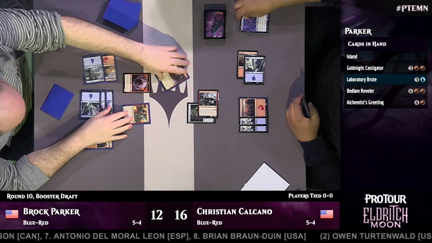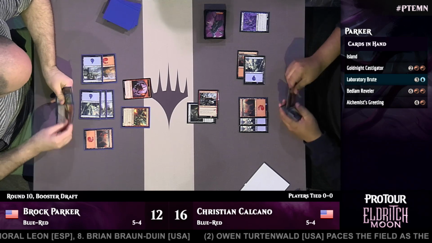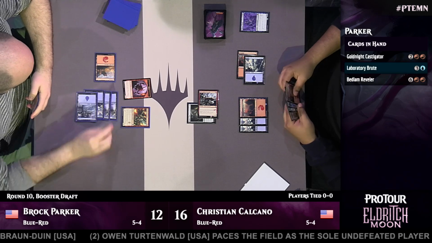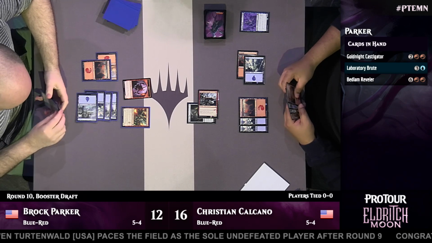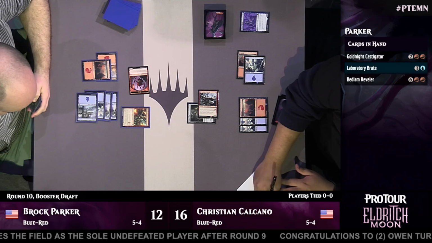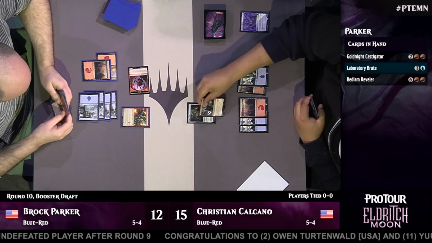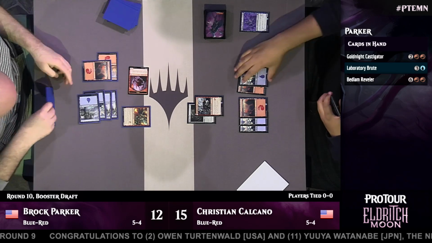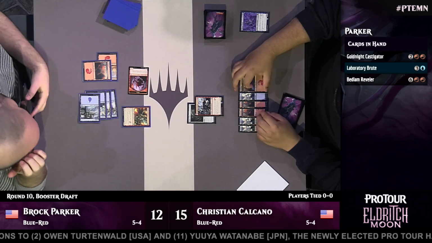So it looks like Alchemist's Greeting comes out here for Brock Parker, taking out the Ingenious Scab, clearing up the board a little bit more. Well, not too bad, though, from Christian Calcano's perspective. Brock's going to get in with the Devil token and knock Calcano down to 15 before passing the turn back. Let's see if Calcano can find another action spell to play here, or if he's going to be forced to just maybe dump his mana into his Conduit of Storms. He doesn't have anything else to do anyway.